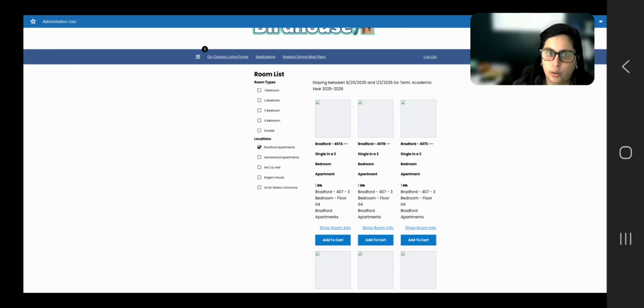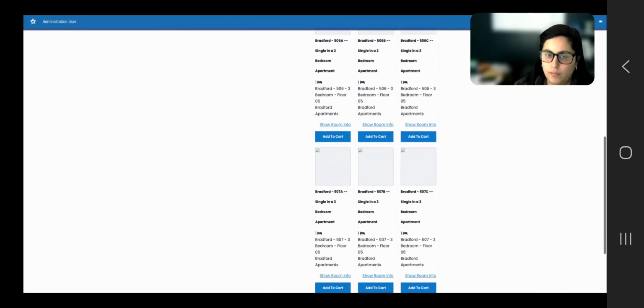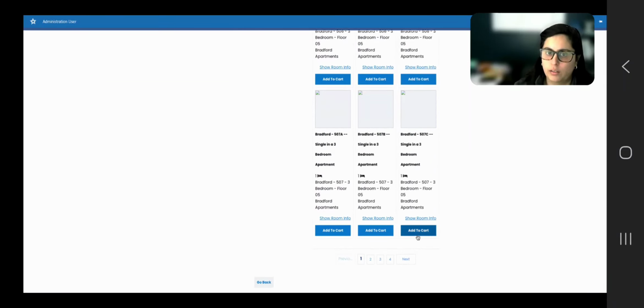If you're looking at Bradford and Homewood, you're only going to get 1-bedroom, 2-bedroom, 3-bedroom, or 4. But in Scott Bates, Rogers House, and McCoy, you're going to see doubles, singles, as well as 2-person and 4-person for Scott Bates. So make sure you are familiarizing yourself with the room types and the language and what that means.